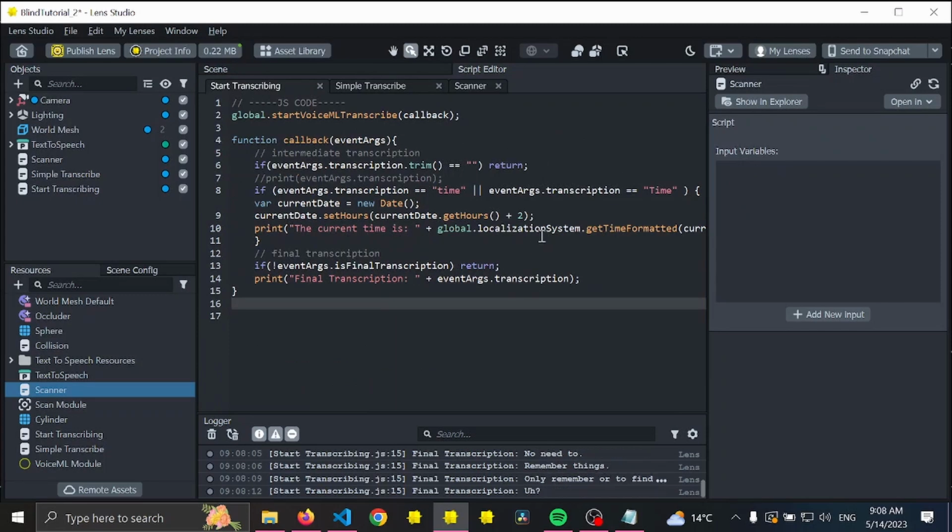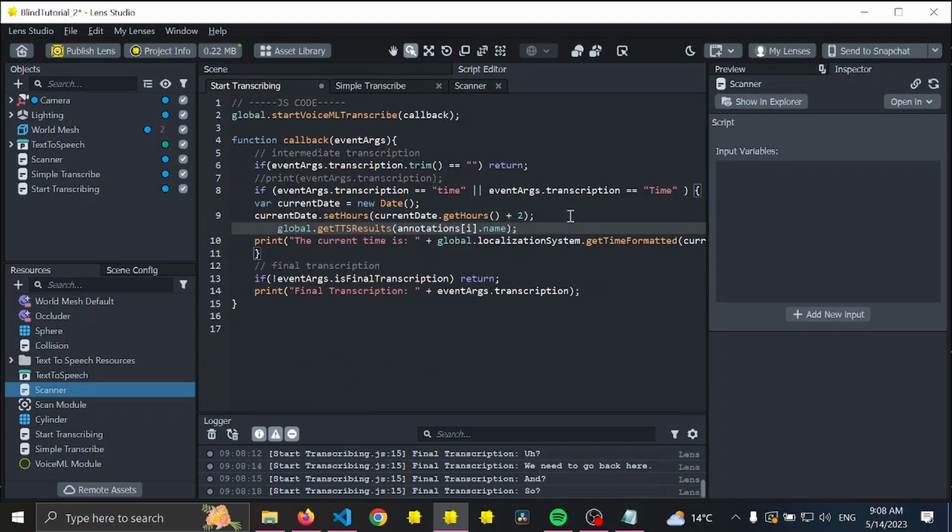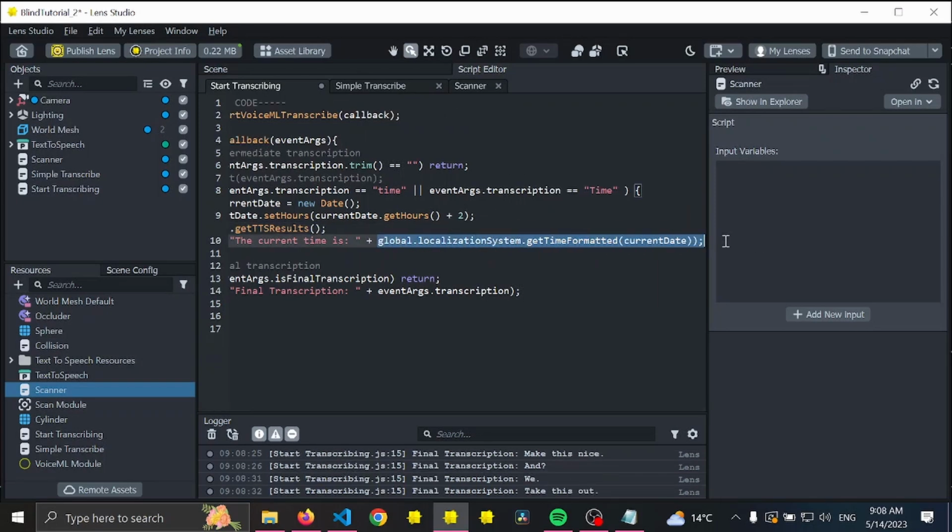We need to go back here. So let's make this nice, and we take this out, we put this in here.